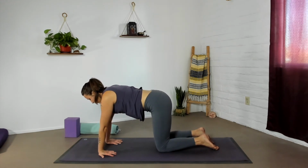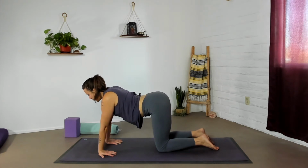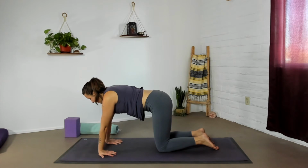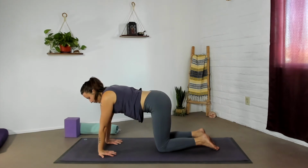Watch out for your back hammocking toward the floor like a banana back. Keep your abdomen engaged as you move your ribs back so your spine stays in more of a straighter position. Take slow, steady breaths.